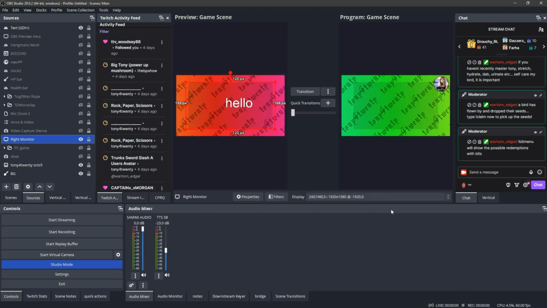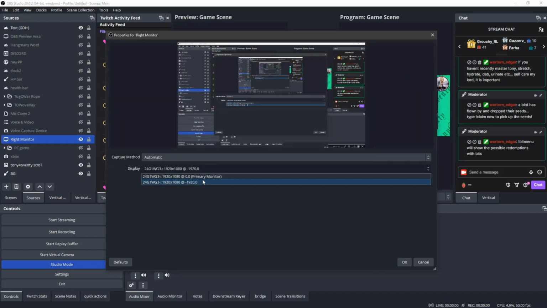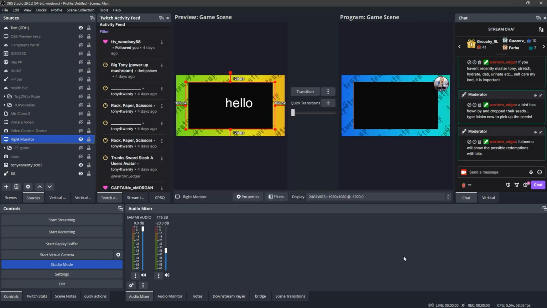As I will show, you can change a text source without it being seen live, but if you try to change your display capture source, it will change it live, unlike the text source. Keep in mind that having these settings toggled on might require more PC resources because OBS essentially duplicates the scenes and sources in the background.